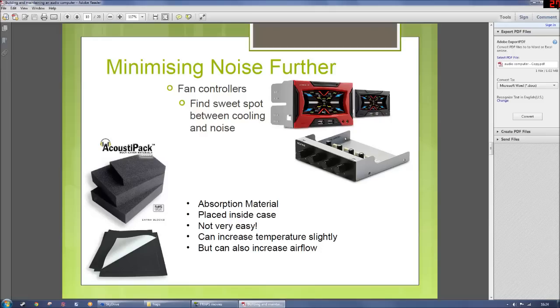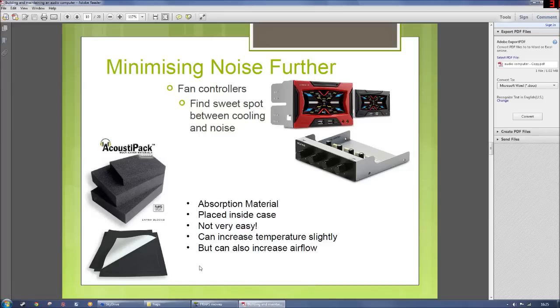This stuff at the bottom, this kind of lining that you put inside your case along the actual sides of the case, I bought some of this and it was a nightmare to install, an absolute nightmare, very fiddly. And I didn't really see or hear, I suppose, much of a difference at the end. A lot of expensive cases come with this sort of stuff built in, so maybe that's great, but actually manually installing it is not really much fun at all, and doesn't really provide much benefit in the end, and I'm speaking directly from experience there. It can also increase temperature a little bit as well.